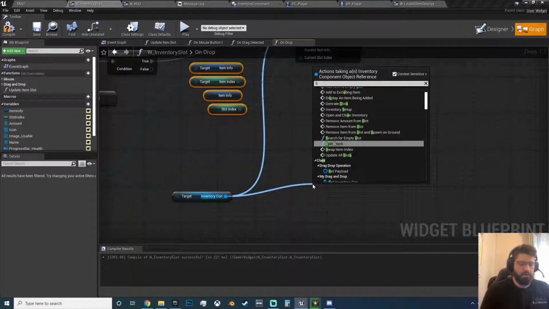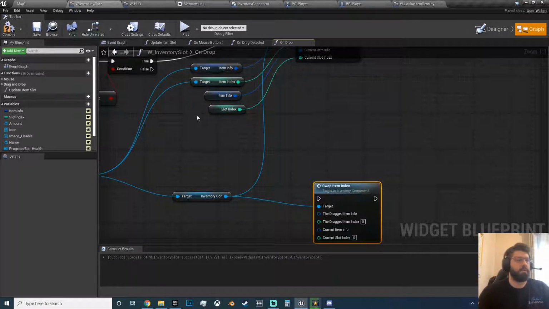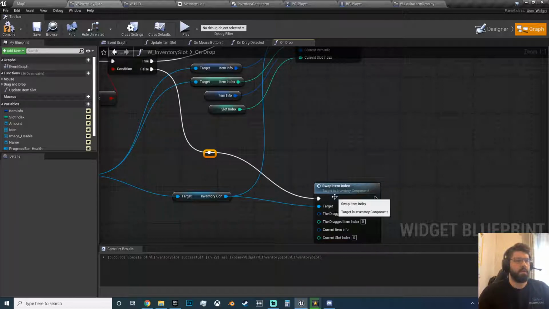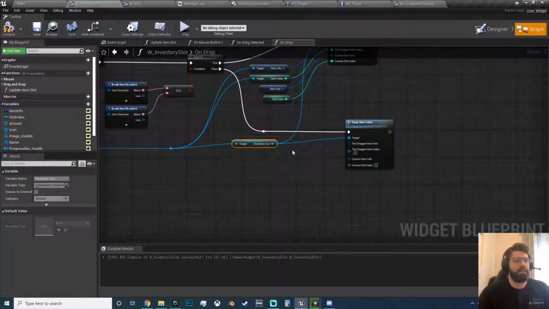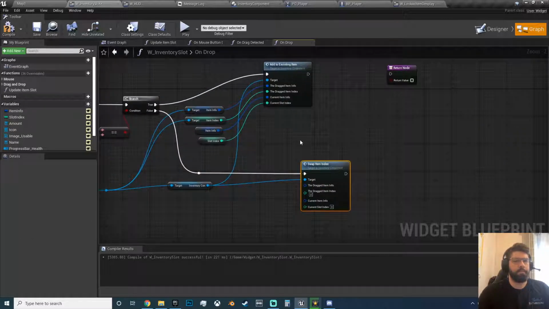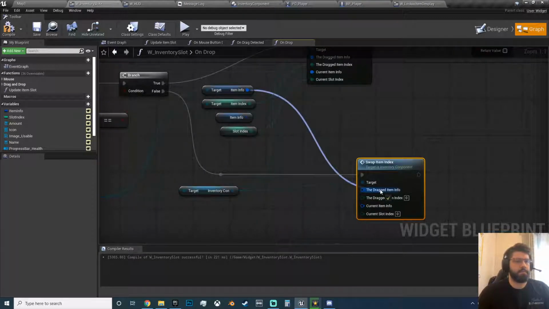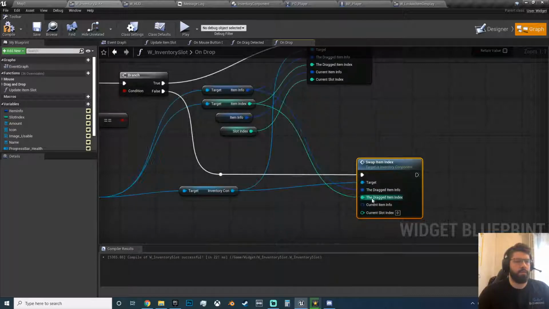drag off of here and you want to swap. Like I said, I will try and keep this as tidy as possible. So if you want to swap them, you will want to do the opposites. So the dragged... no, it is as it seems, because we do the swapping inside the function.